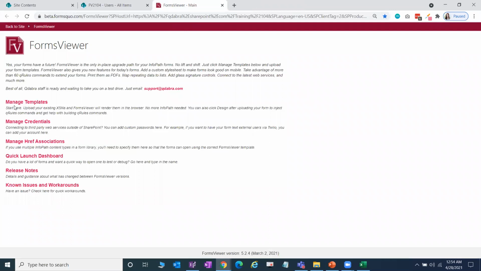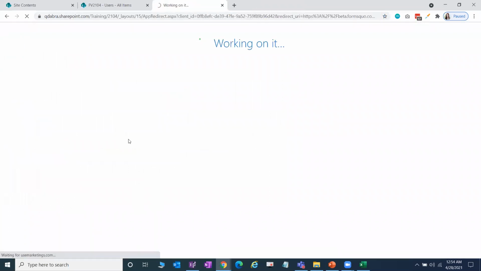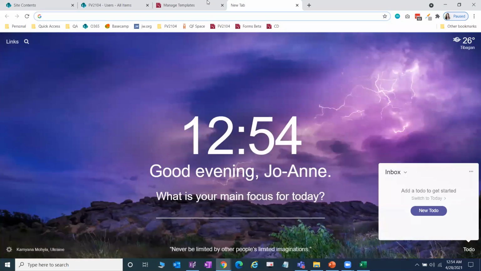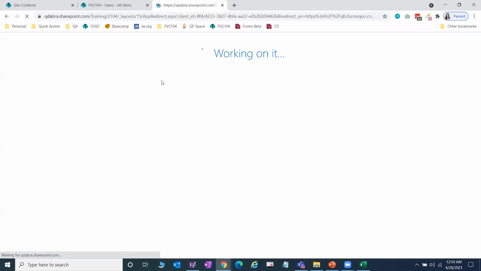You can learn more about how to use that feature by clicking on the documentation page. Sorry, I'm not in the correct Forms Viewer. So this is Forms Beta.